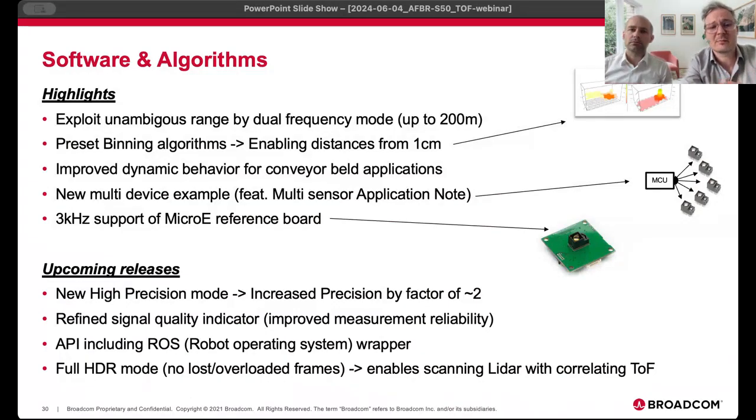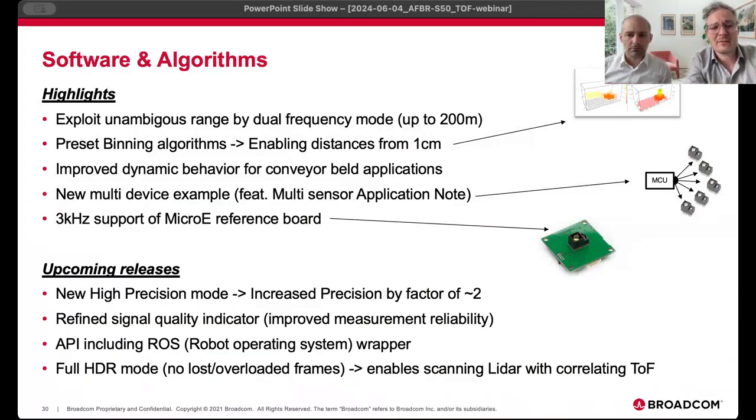So we have an application note here. And we also have, for one of our reference designs, which we will also mention, the full 3 kilohertz frame rate support. So in our next upcoming releases, we will also feature a high precision mode where we can then measure with sub-millimeter precision.